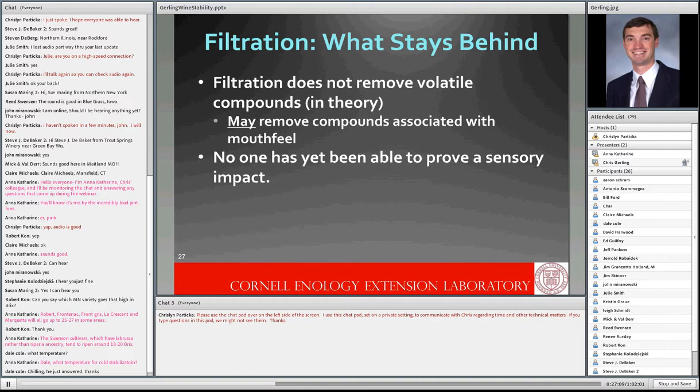First of all, these volatile compounds, these terpenes, and all these other things that we measure and talk about as contributing to the flavor of wines, are too small to fit through any kind of pore that you're ever going to filter through. These 0.2, 0.45 micron pore sizes are far too large for any of these aroma compounds in a direct kind of way. Now, when we talk about depth filtration, which we'll talk about more in a second, there is the aspect of a charge on the filter media, so some compounds that may be smaller than the pore size may still be attracted and trapped by the media. That could happen, but as far as we can tell, it doesn't happen.